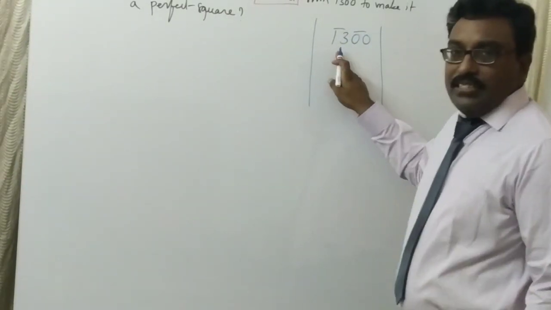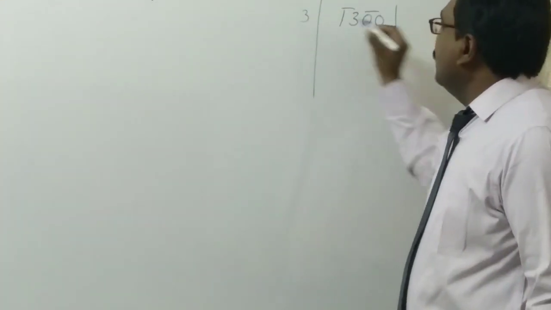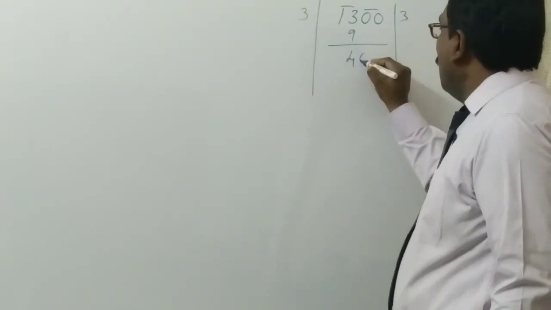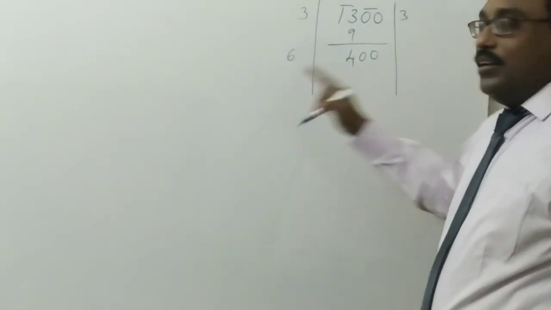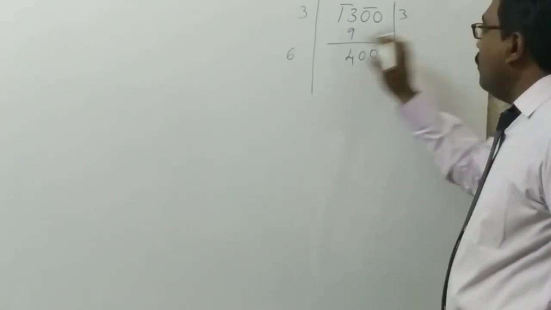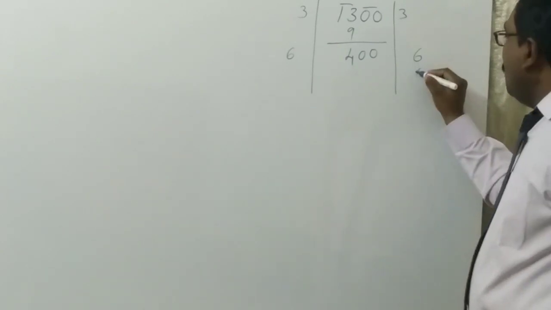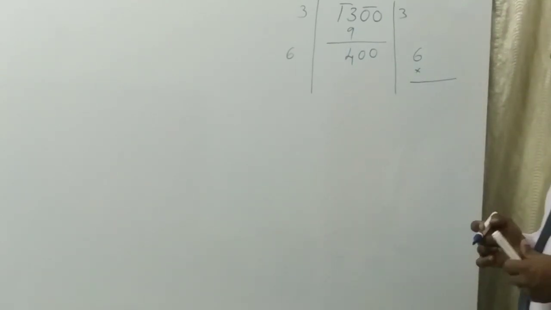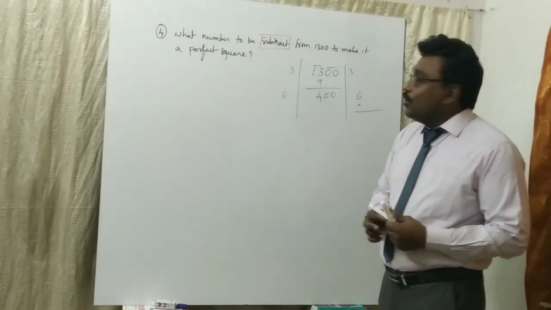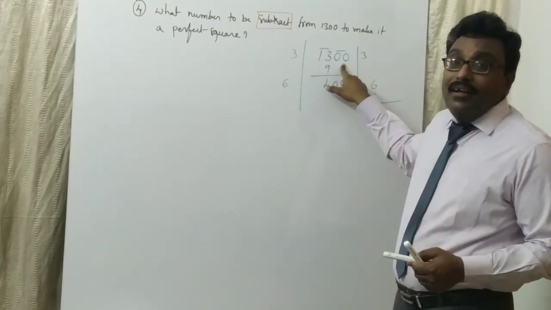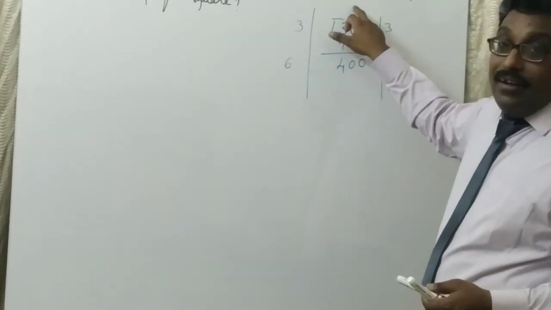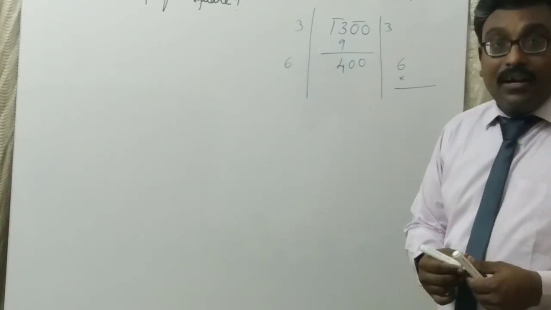So, if I take 4 fours are 16, it is becoming more. Then 3 threes are 9. So, 13 minus 9 is 4, 400. 3 double is 6. Okay, if you make it double, then it becomes 6 here. What number should I write? You won't get 0 because it is not a perfect square. So, here, what number is to be subtracted from 1300? You should subtract from this, not add. Then you should take less than 400, because if you take more than 400 you will get a negative answer.